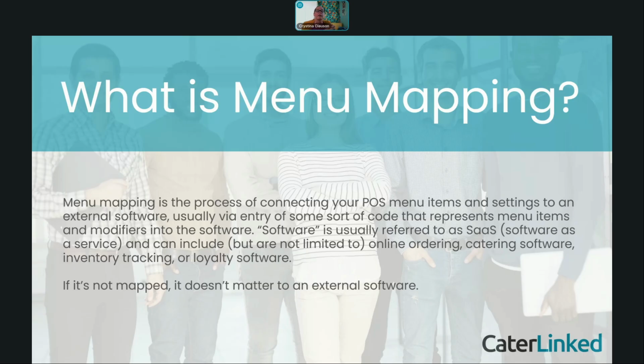And if you don't take anything else away from this webinar, it is: if something isn't mapped, it doesn't matter. If it's not mapped, if it's not mappable, it doesn't matter. That's the one thing that I want to drill into your minds, because when you understand that, it opens up a whole world of creativity in the way that you can map things into external systems, make things easier for your team to use and execute, and also for your customers to understand.